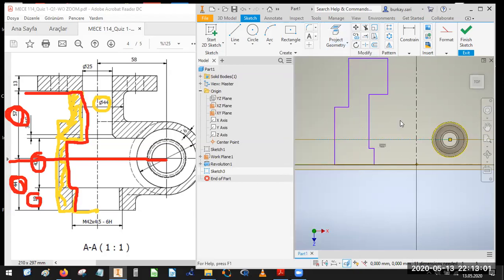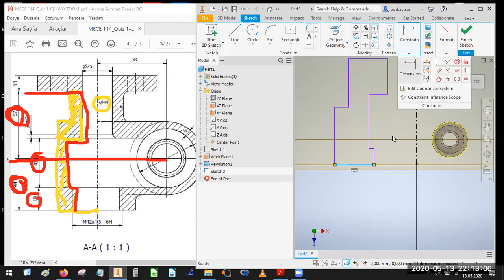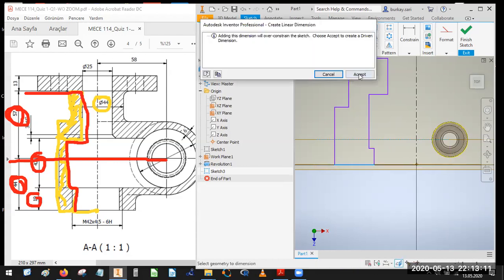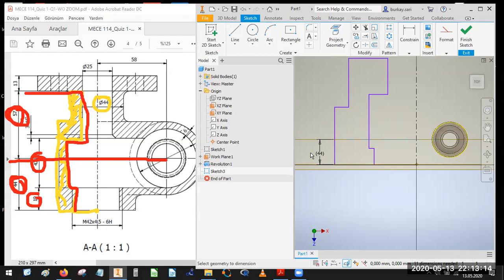I'm sure that this line is 44 millimeter far from this line end because I have generated that plane. This 44, I am sure, because I have generated that plane from my origin point, which I have previously selected. For the back line, which is 57 here, I will give that dimensional relationship, 57 here.